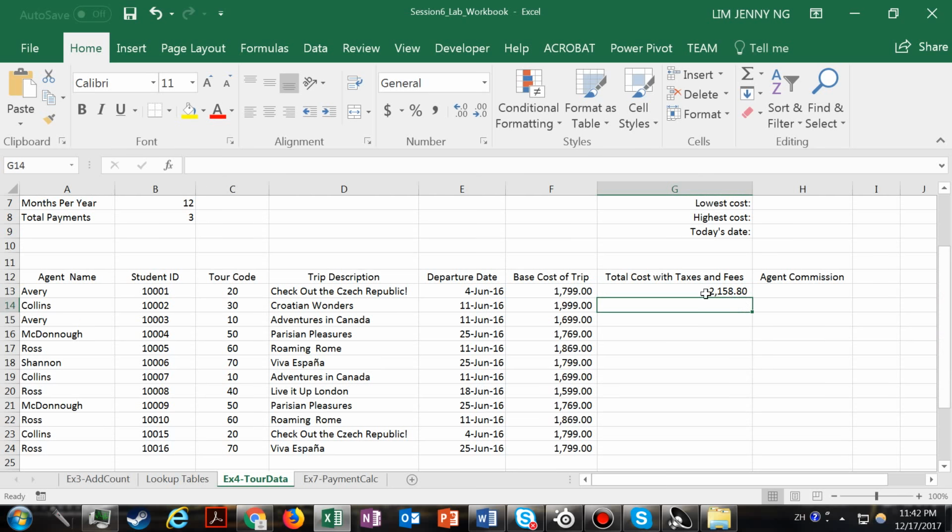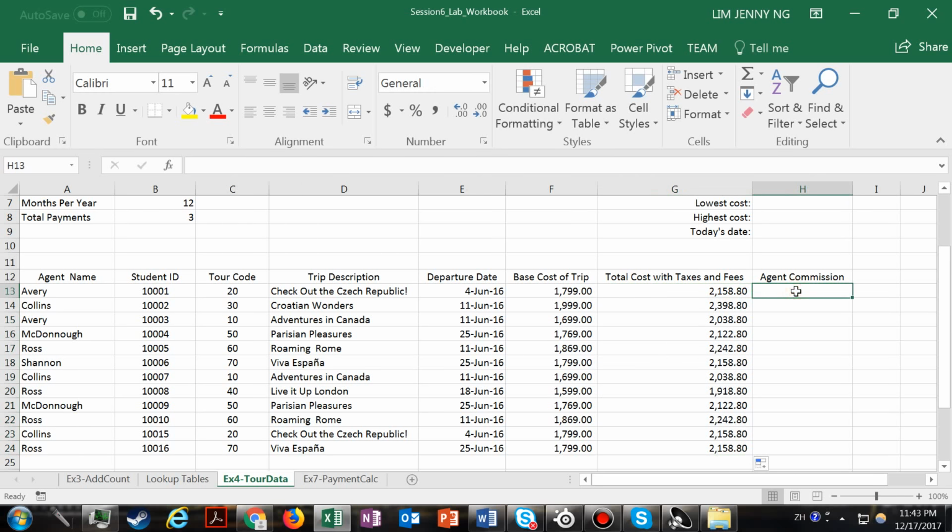So that's the answer there. Or we can simply do base cost times 100%, 1, plus the percentage for taxes and fees. So this will work too, and it will give you the same answer. So I'm just going to use this one. Just convert this to an absolute reference and then copy it to the rest of the rows.